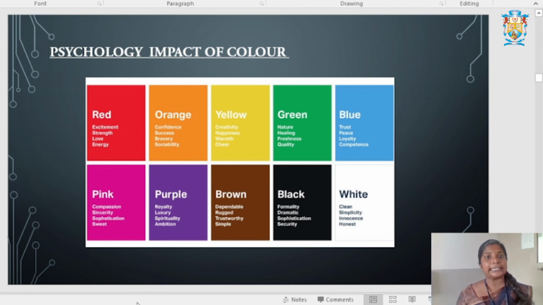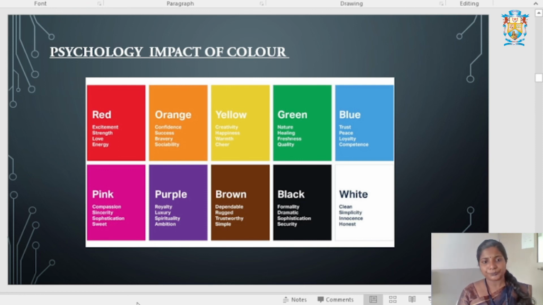So the psychological impact of color, where will it be used? As we do interior design, we are using color in interiors. Now red is like strength and love, where can we use it? In interiors we can paint a particular wall, and not only a wall, even in items you can show it, like a red sofa, red carpet, red curtains, anything like that.